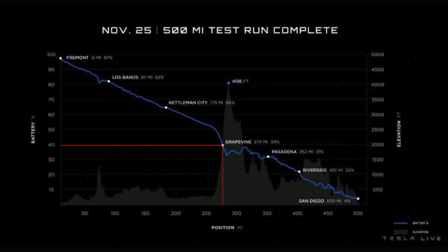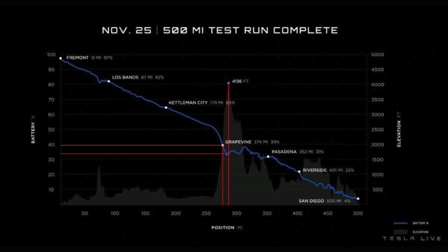Exactly 10 miles later, the truck had ascended over 2,000 feet and had 34% remaining. At this rate — 5% over 5 miles — the truck would have only 100 miles of range total, which sounds like Engineering Explained was right. But we missed something significant. At mile 308, that's 24 miles after the truck dropped to only 34% battery, the truck had 38% battery — almost back to where it started as it entered Grapevine.